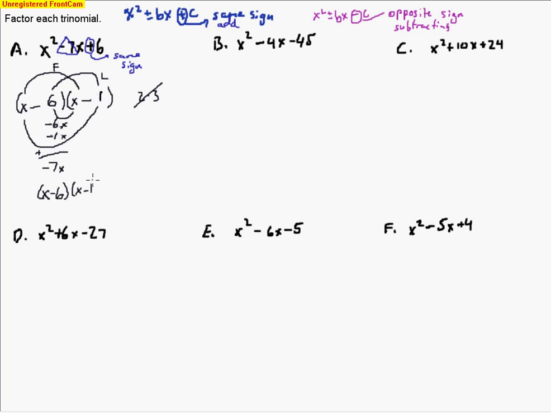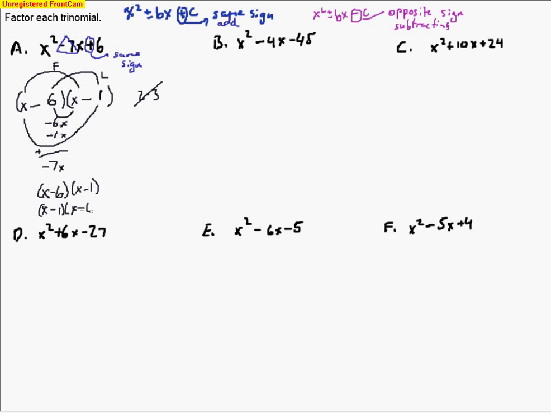Well, I get some people asking, can I have it the other way? Can I have x minus 1 first? Sure you can, and rewrite it that way. Again, it's x minus 1 multiplied by x minus 6. So either way would mean the same exact answer. So just put an or there between them. The reason why you can do that is you can use the commutative property. Well, let's take a look at the next one.